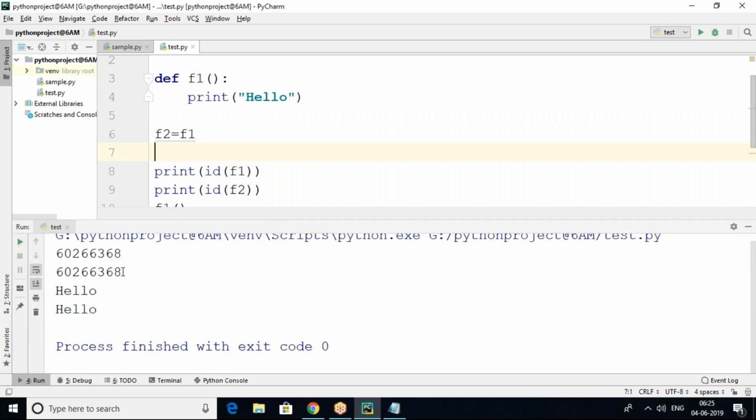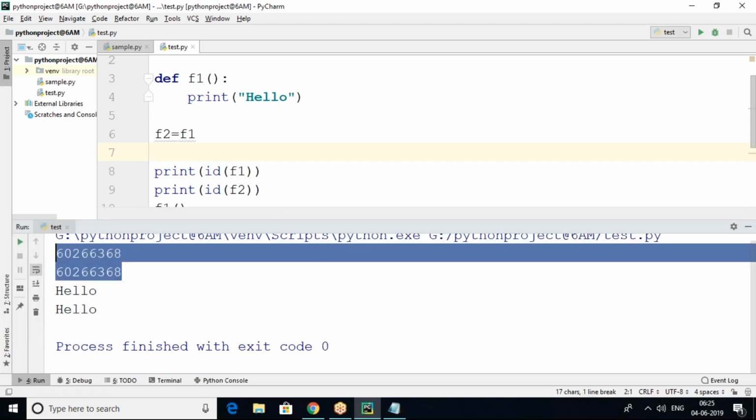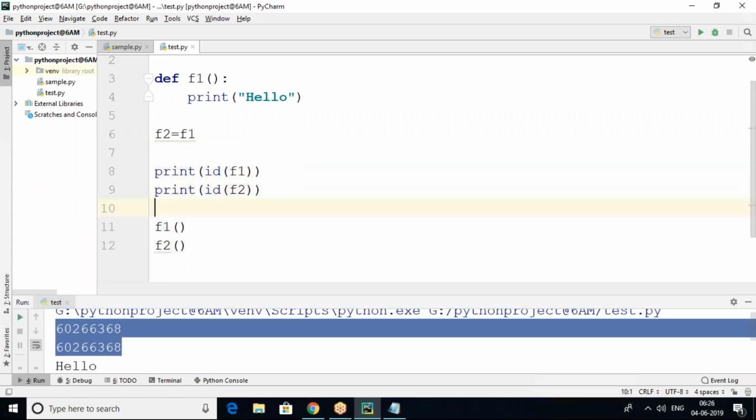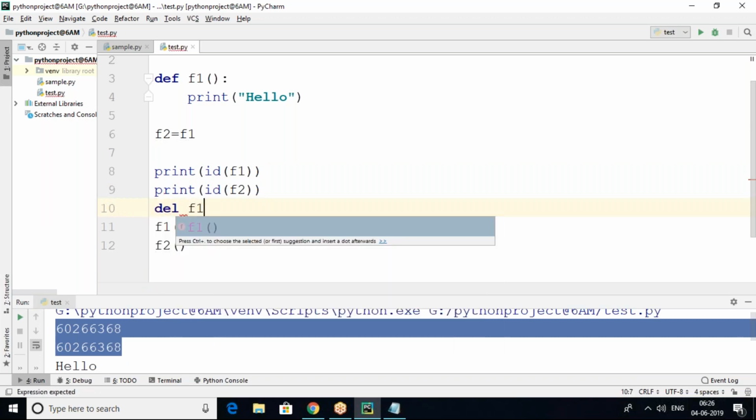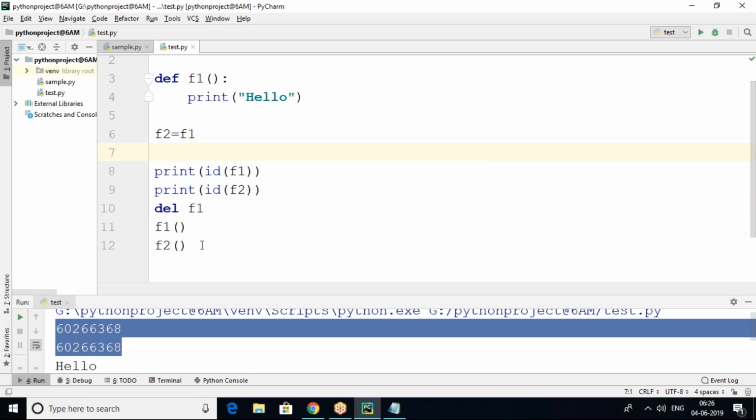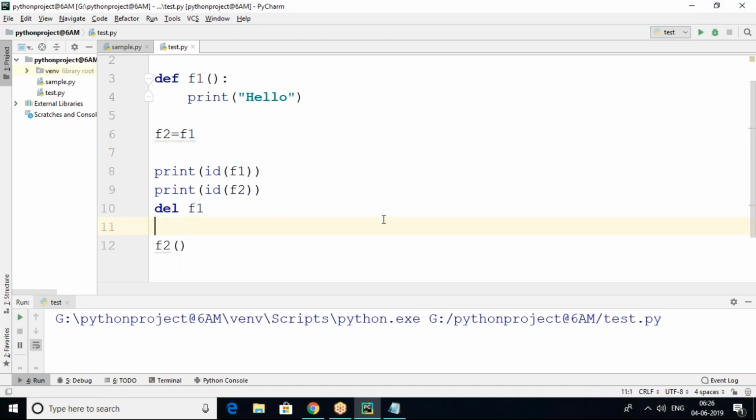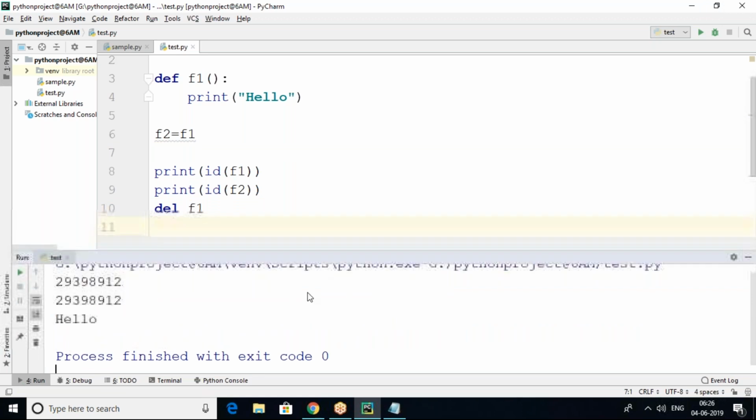See here the ID numbers, the identity, the unique identifier of the two functions, are also the same. So what is happening here: whenever we delete one of the functions, del f1, there is another name to make the call. Now you can see we are able to call with another name, and hello is coming.